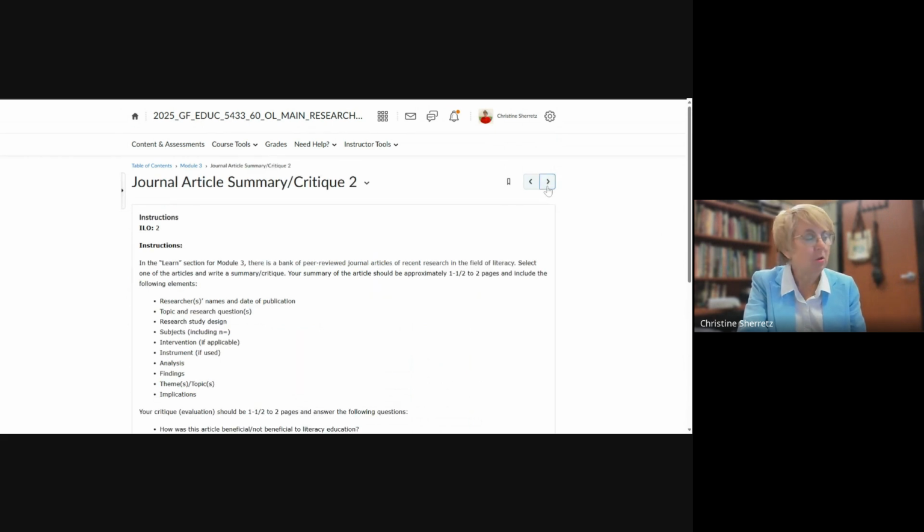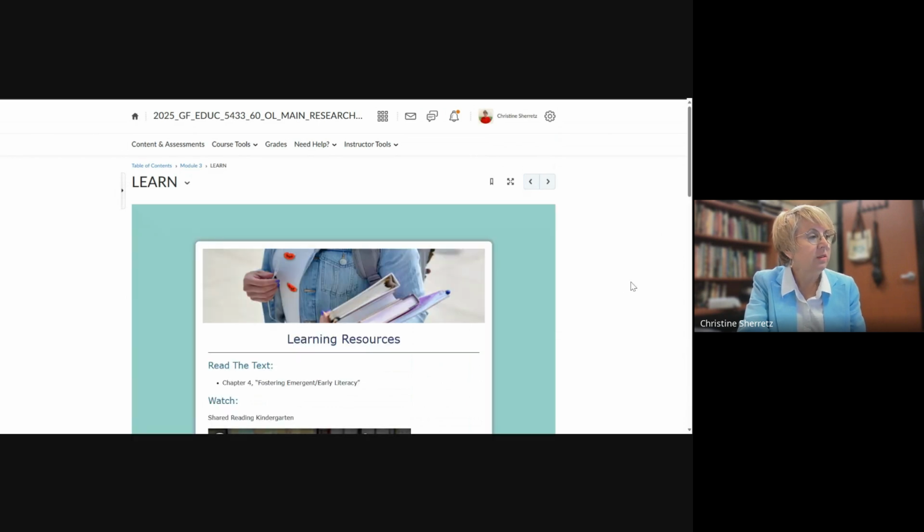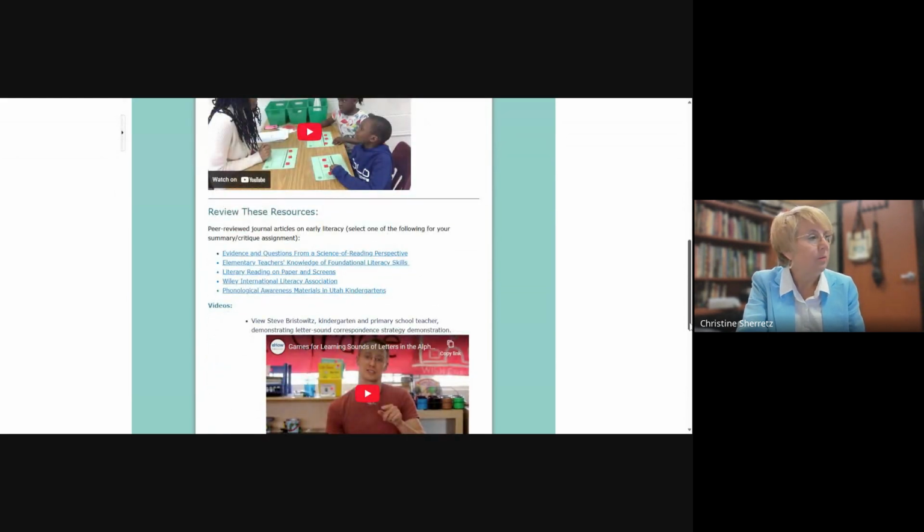Then for your second assignment, you're going to do the same type of assignment that you did in week 2. This is where we are going to be critiquing one of the research articles that is listed under the resources. If you go back to the Learn section, you're going to see that there are some articles there, and you can pick one of these: Evidence and Questions from a Science of Reading Perspective, Elementary Teachers' Knowledge of Foundational Skills, any of those right there.